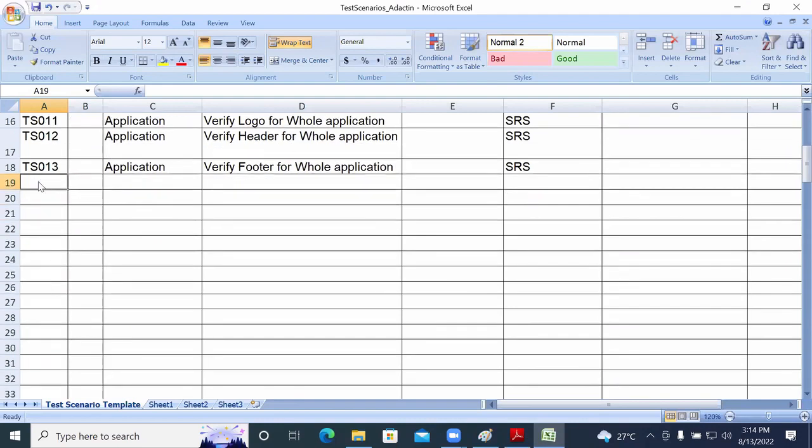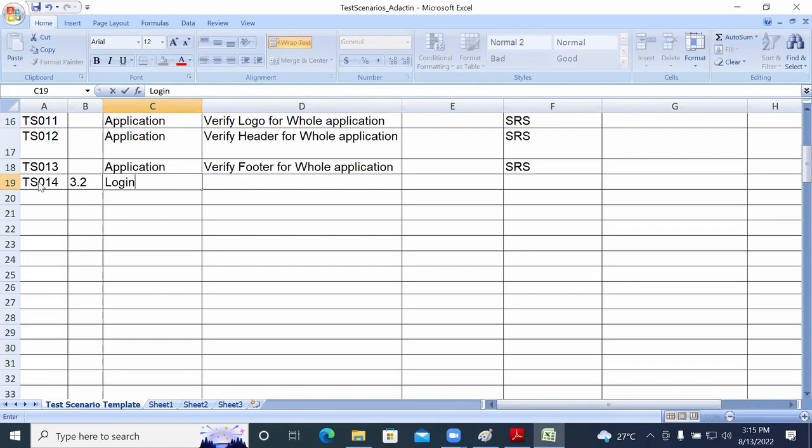See the scenario number: 14. Requirement number 3.2. 3.1 is related to new user registration, and 3.2 is related to login.